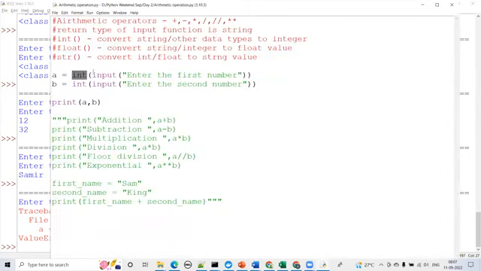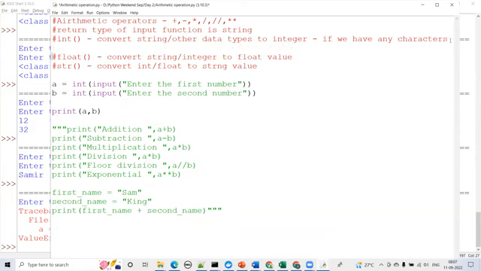Okay, so this int function will not work if we have any characters in the literal value.